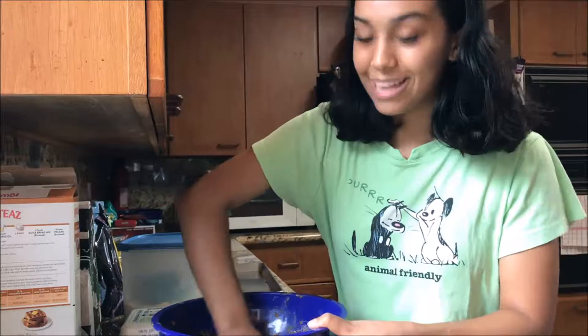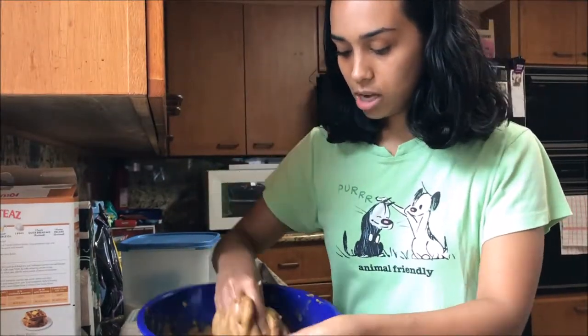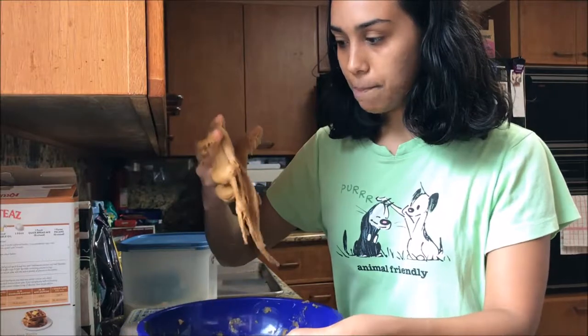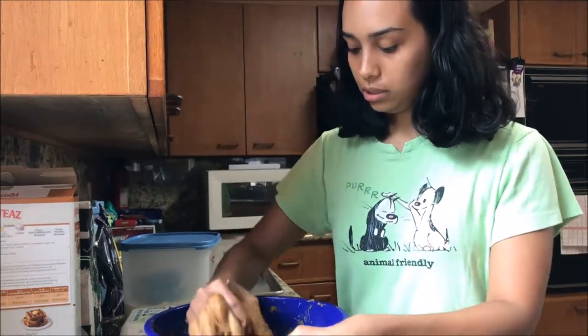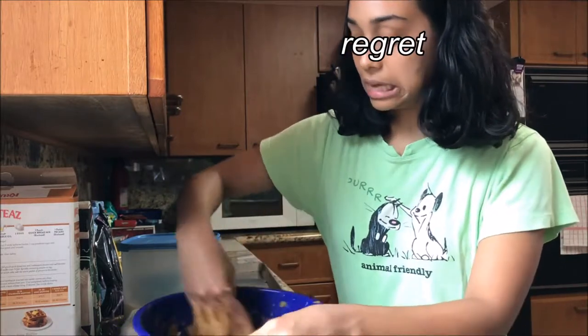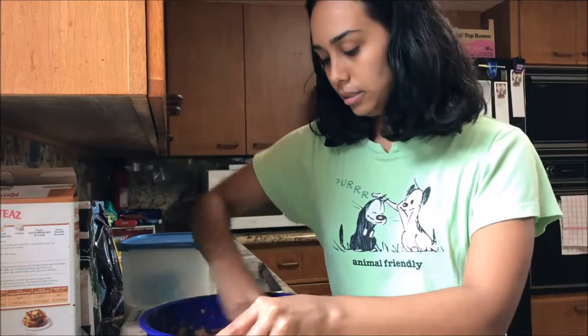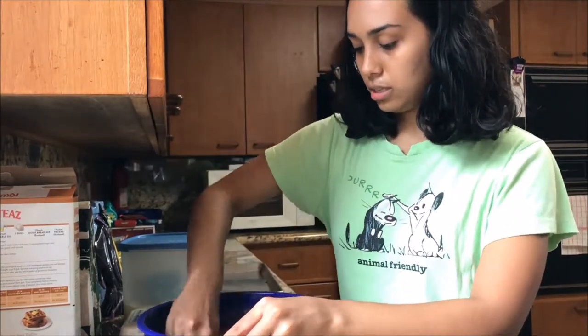She comes when I'm cooking because I make a mess. Okay, this is not dough. This is batter. And I forgot to grease the cookie sheet. Yikes. This is a disaster. Don't follow my instructions.